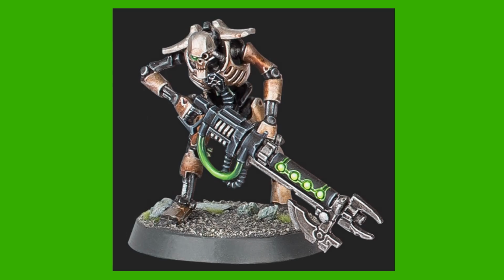Now, we're going to take a closer look at the guns in a second, but let's have a chat about some of these new rules that they've indicated. Now, they indicated on the release that this particular unit of warriors are going to be a bit different to what we're used to. They're almost like broken warriors. You can see here on this miniature, for example, one of his eye sockets isn't working, and some of the other miniatures have wires hanging down, and that indicates why that wire is broken on the previous picture, because these warriors are basically just not very good. Or at least that's how it seems.